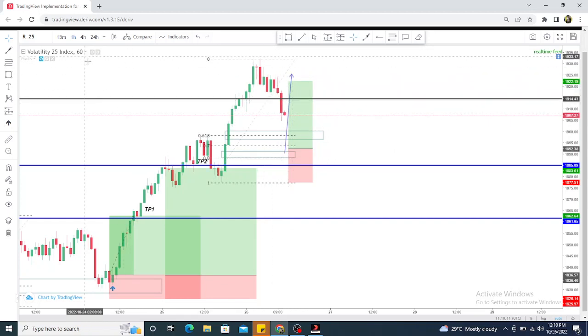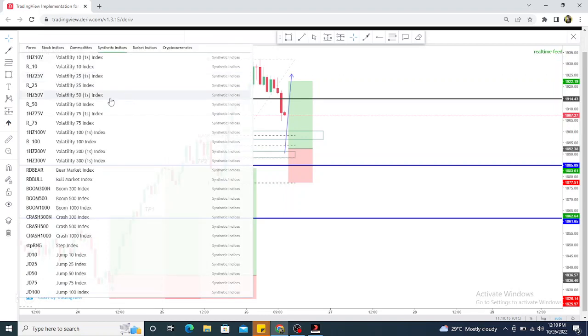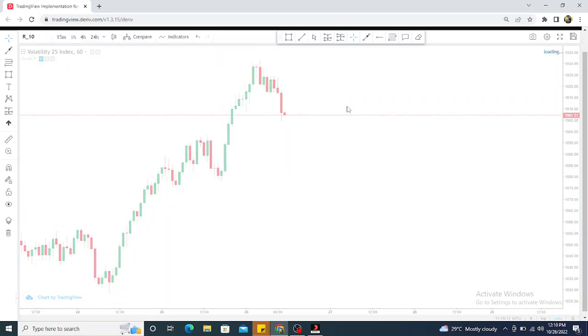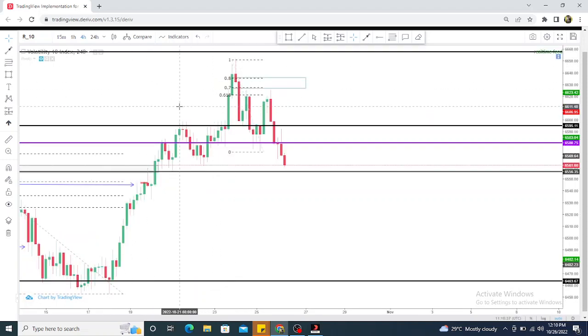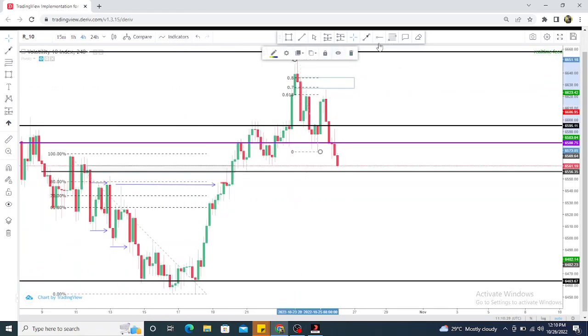So let's go over to V10. You're still on the trade of V10. V10 has been awesome for us. I've been looking, although V10 has been ranging for a pretty long time now. Sorry about my network, it's taking a little bit of time. Okay, V10, let's take this out.